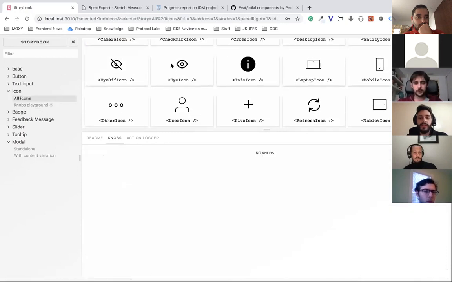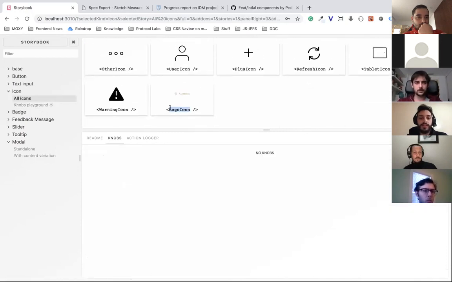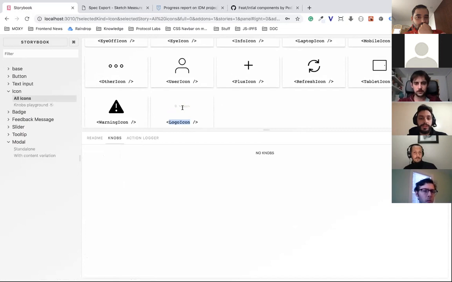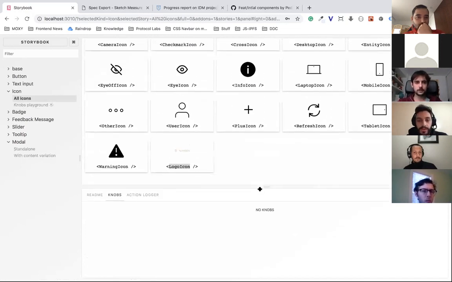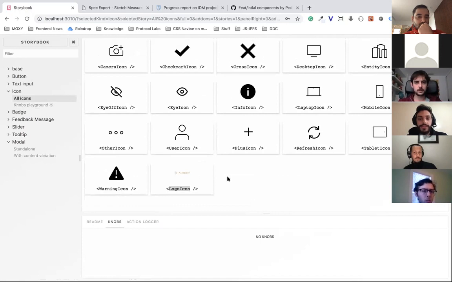Here we have all the icons. The logo icon is not the final one, and it will not be here, but we have all the other icons here, as you can see. I think we are missing some of the icons that Sousa introduced in the shell. So we found that we're missing 2 icons, just two from the shell. It's the settings and the help. But that's okay.